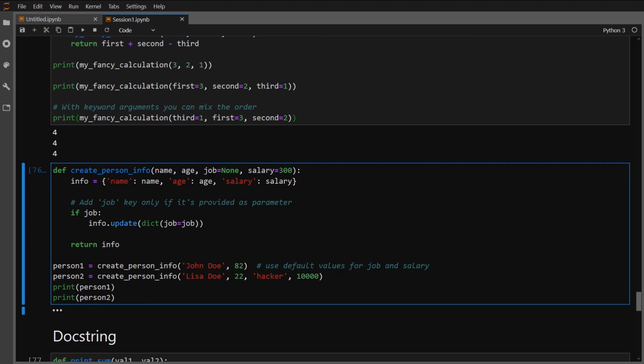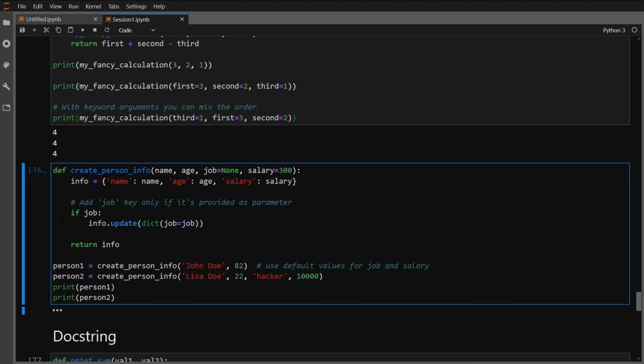Here I define a default variable for job. So if the job isn't passed, it is considered none. And for salary, the default value will be 30.